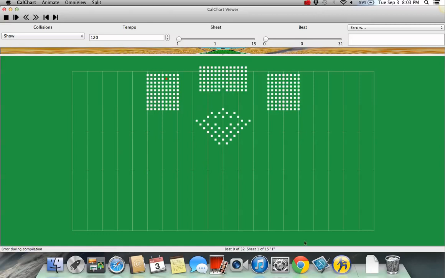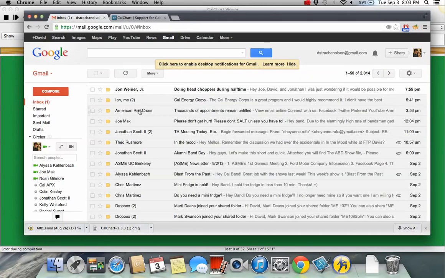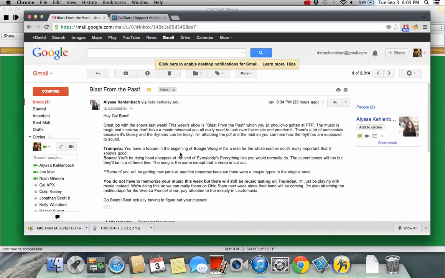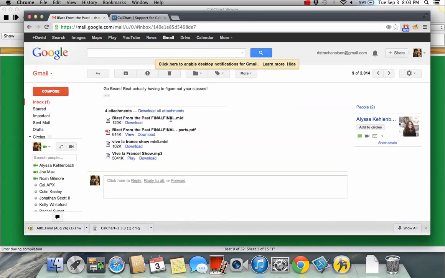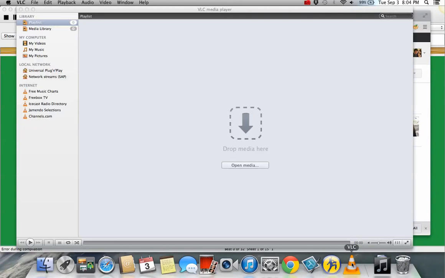So the other part we need to click through a show is we need the MIDI. So to get the MIDI, you also go back to your email, and this time you're probably looking for someone from Mac. For instance, Alyssa, Blast from the Past. You can scroll down and it says, download Blast from the Past final MIDI. Very final. So you can download that, and then you can play it.